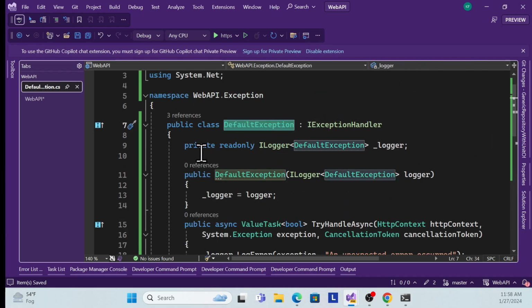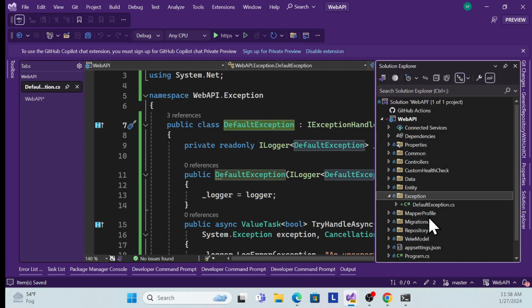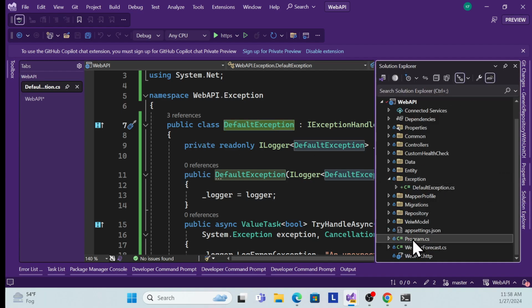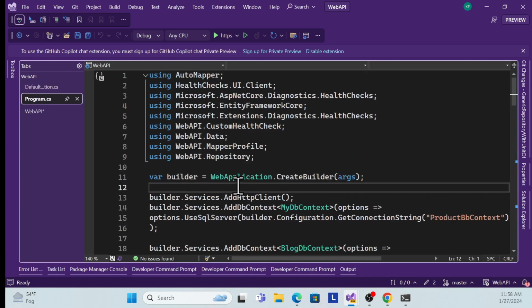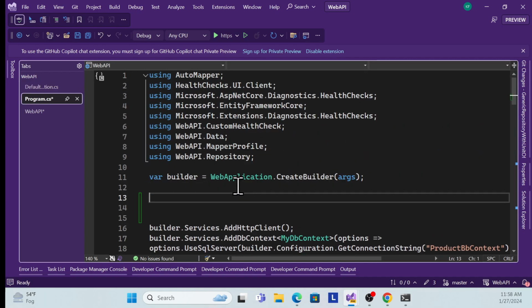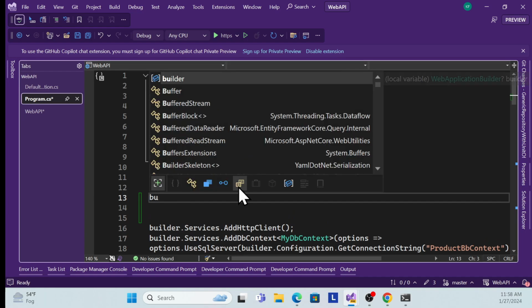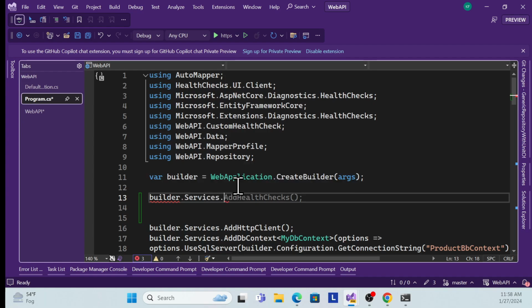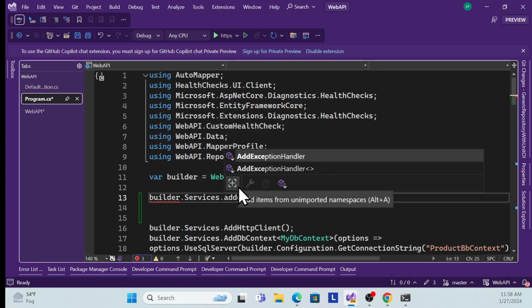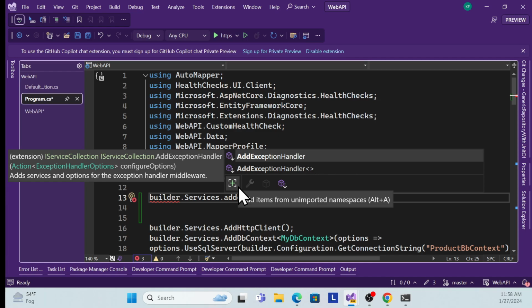Now how can we use it in .NET 8? I have to go to the program.cs file. Here we can register over here as well. We have to register: builder.Services.AddExceptionHandler. This is the extension method.